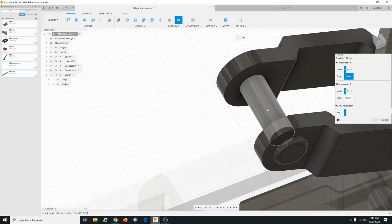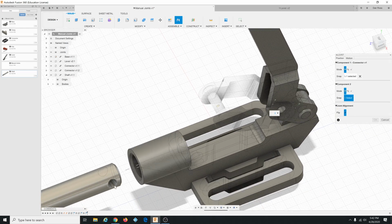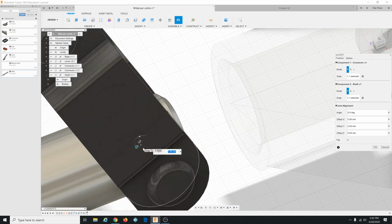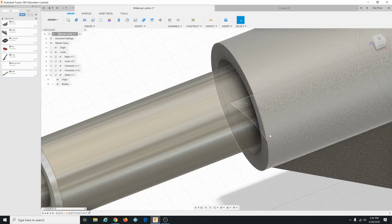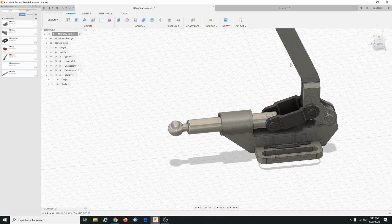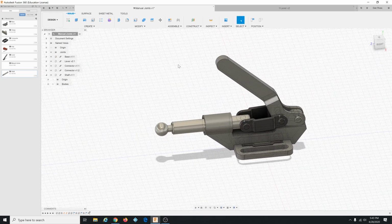Get in here and pick this joint, then get over here, hover over this surface, hold down Control, pick this joint, moves and just does that. Just a simple rotation, which is what I want, and click OK. And the mechanism should work now. If I move this lever, it works. Cool. So a couple more.